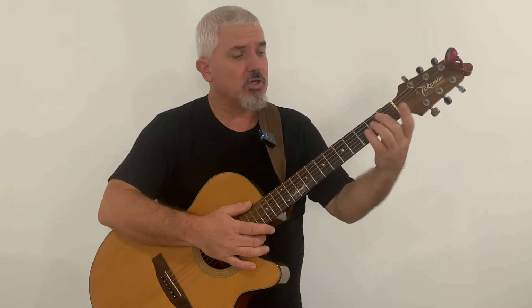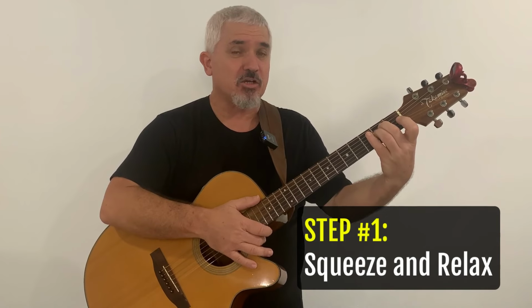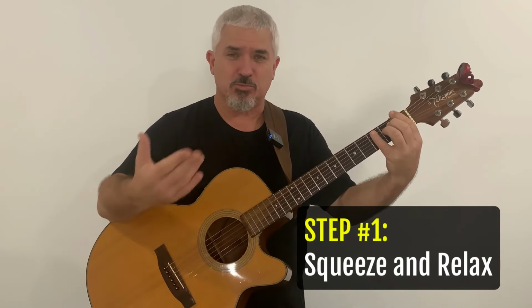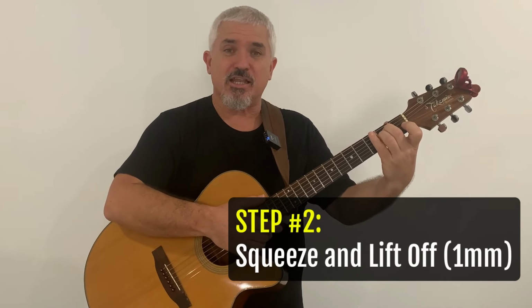And if you've done this 5 minutes a day or however long you can focus for, you'll find that your chords over a couple of weeks' time will start to get nice, cleaner, a lot more smoother and easier to transition. Okay, so step one was squeeze and relax by staying in contact with the string. Squeeze and relax. Remember, you do each exercise about 10 times, right? Then we squeeze, lift off.